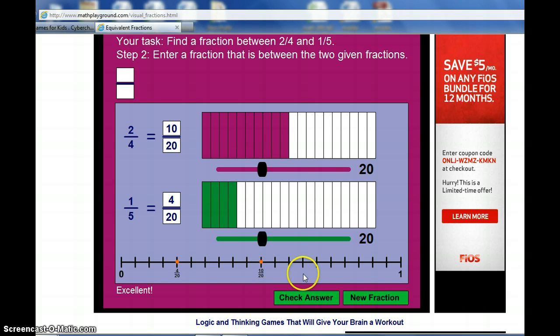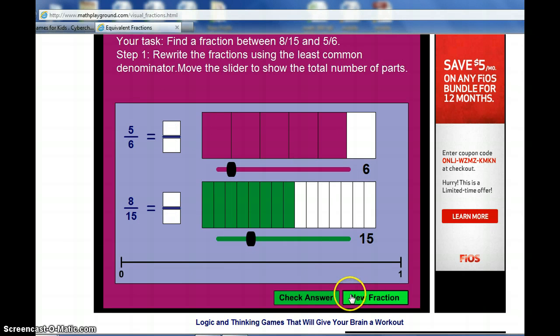This is really cool because a lot of times younger kids don't realize there's lots of fractions. In fact, there's an infinite number of fractions between these two. I'll talk about that again later and refer back to this so I can get you to see that in another way. Then you can go to a new fraction, and I think that's it because I'm getting ready to run out of time. I want to post this, so we will continue with this next time.